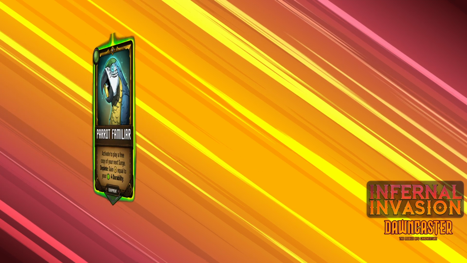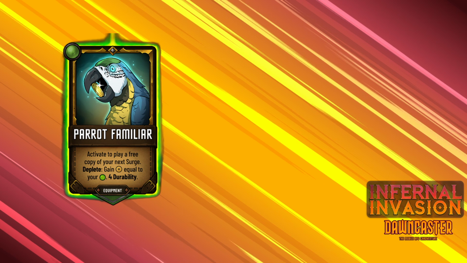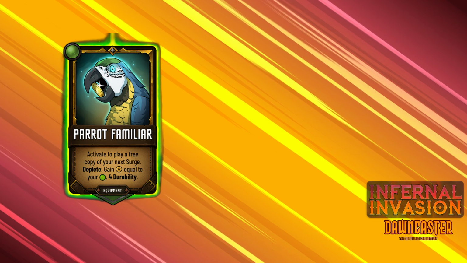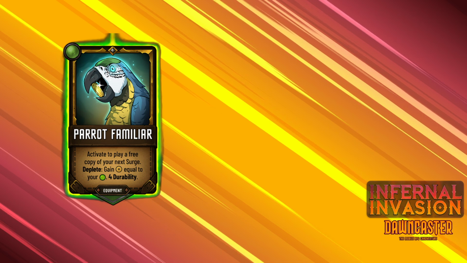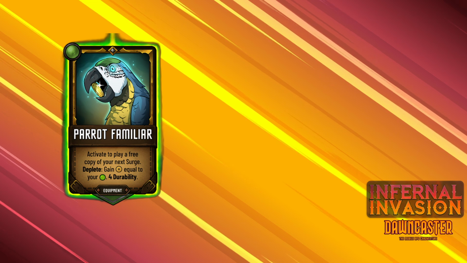So for the next set of cards, we get Parrot Familiar, a rogue equipment card, costs 1 green energy and says activate to play a free copy of your next surge. Deplete, gain gold equal to your energy, 4 durability. Okay, so this card basically doubles your surge value. And the deplete is not that relevant, I don't think. Gain gold equal to your current energy.